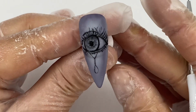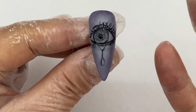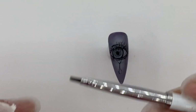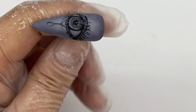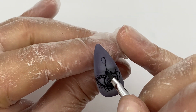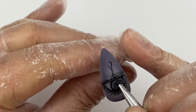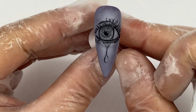And the shape of our teardrop is just like that, but tears are not black. So we want to create an illusion of that being a tear. So again, I'm going in with my black brush and I'm going to turn it over so that I can shadow the inside of the part of the tear that's coming straight out of her eye to soften that up, give it some depth.